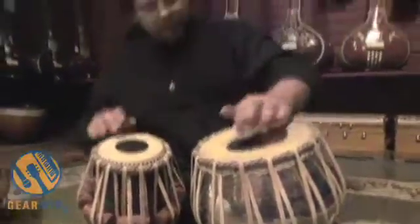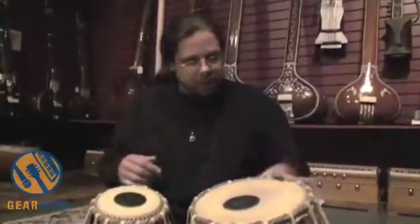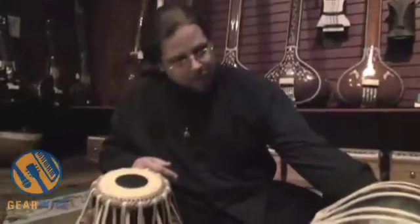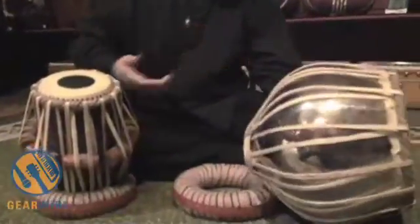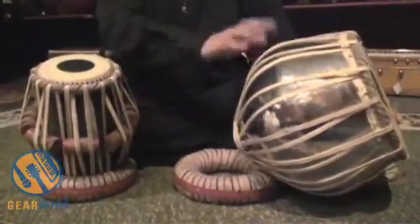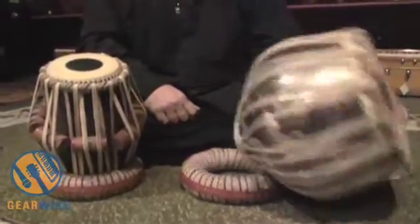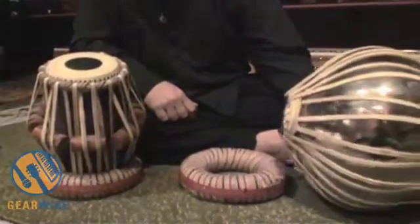I need a little powder to play. Frequently they use powder because I'm a little bit damp here today. But the shells of the baya can be made out of anything from clay to wood. This is hand-hammered brass that's been nickel-plated. And so it has a wonderful sound.